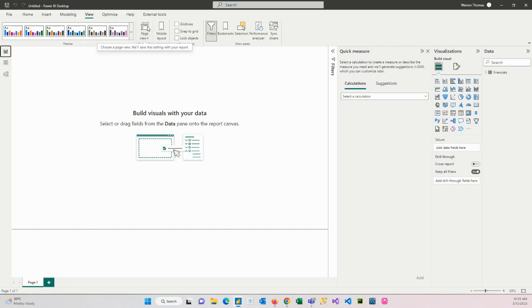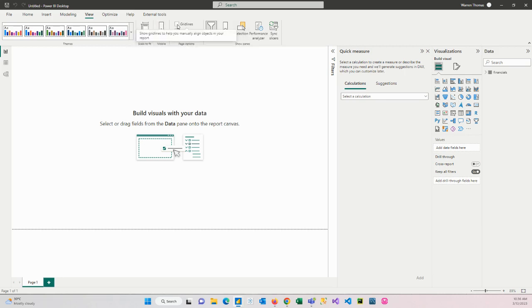Your page view, yeah, you can do this where you can have actual size, fit to width or fit to page. The very nice feature in Power BI, you can create your report on a mobile layout. So when you've finished designing it perfectly for web, you can go and create a mobile view. Although Power BI does render to any device, so it will fit on your mobile phone, you might want to tweak a few things just to make it more usable if somebody logs in from a mobile device.